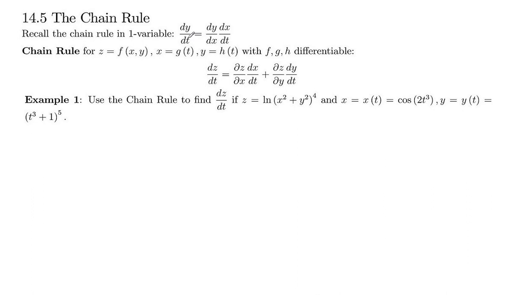So the chain rule: if you've got a function z equals f of x, y, and your x depends on t and your y depends on t, and if f, g, and h are all differentiable, you can find derivatives. Then dz/dt is ∂z/∂x times dx/dt plus ∂z/∂y times dy/dt.